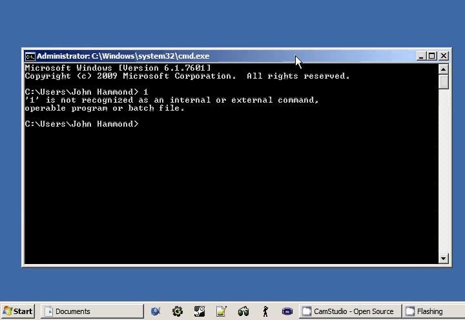Like if we type in 1, it's obviously going to tell us 1 isn't really a command or anything that we can run. But I do want you guys to know that if you have something like a 1 or maybe a 0 or even a negative number like -1 or -30. How about we get 9,000 in there too, just because that's kind of cool. All these are what we call integers, and it's just a number. I'm sure you've probably heard of this in algebra, or back when you were in math class, when you were a little baby. But these are just numbers. They are whole numbers that we're going to be working with.